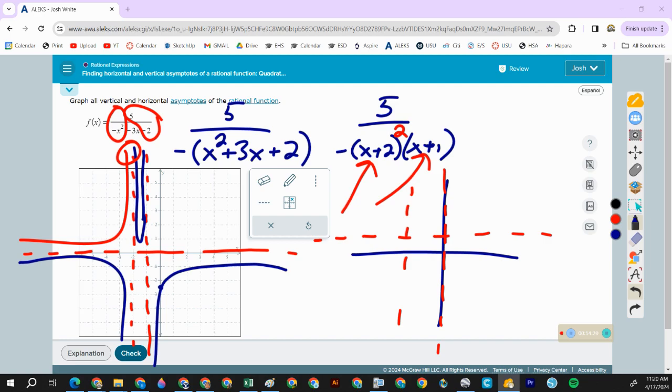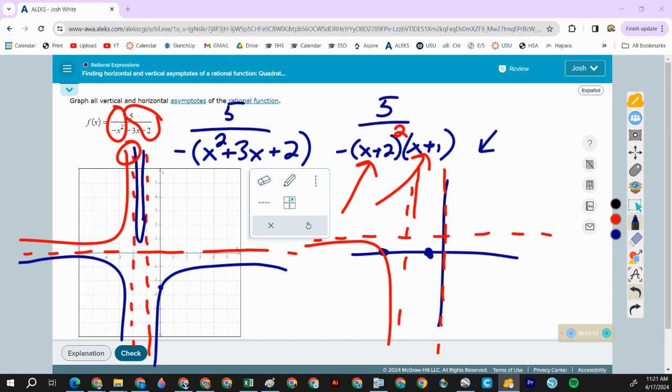Does that make sense? It's like, remember when we had two roots in a quadratic? It bounces off the x-axis. So if you have two vertical asymptotes in the same place, if one side is up, the other side is up. Or if one side is down, the other side is down. Okay, so let's say we had this. And I had a root here, and I had a root here. Well, it's obvious that this one looks like that.